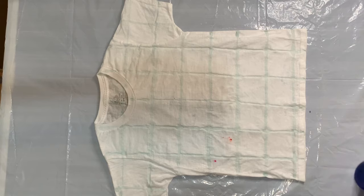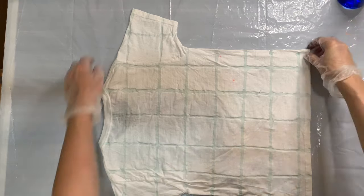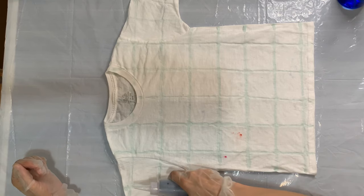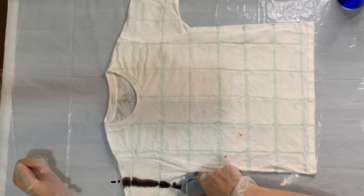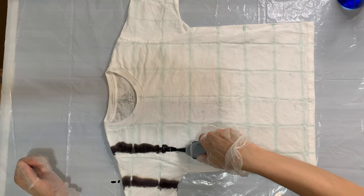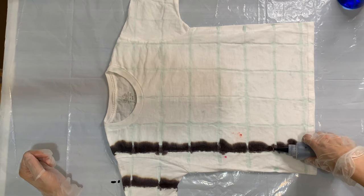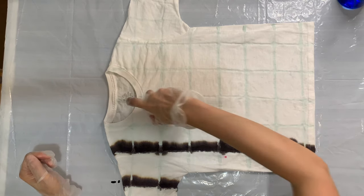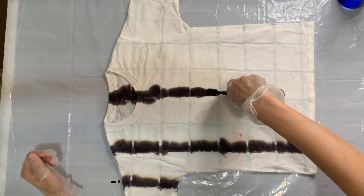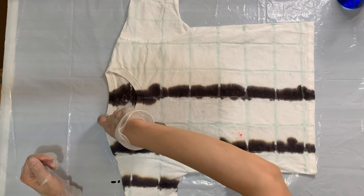This has been completely drawn on the front and the back now with the glue, and I'm going to rewet it and it's time to add the dye. I have some gray here — this is steel gray from Dharma — and I'm coming in and drawing a line just to the right of all of the vertical lines. I'm going quickly so I don't let it pull up, and the shirt is a little damp so that I get some bleed on the dye, which is really beautiful.